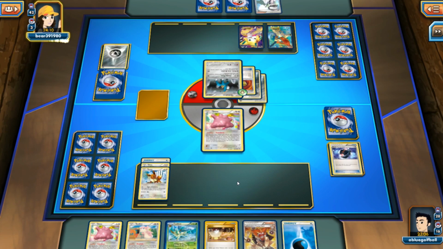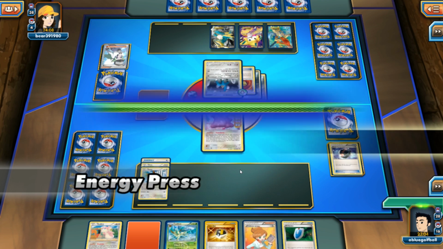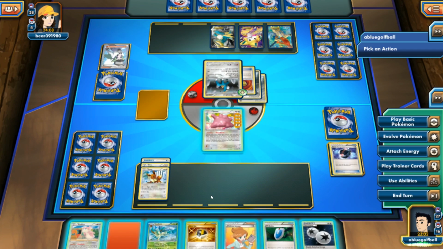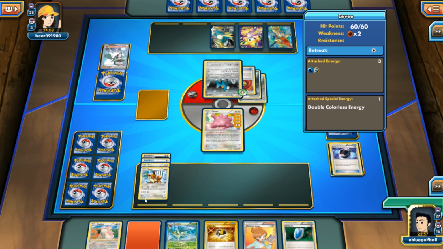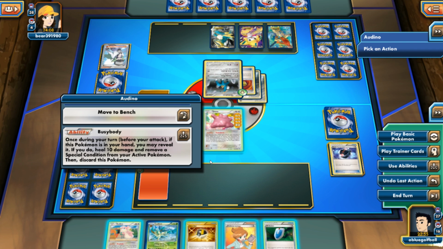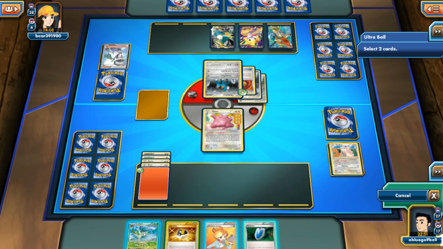And my opponent goes for the N. I'm okay with that. We get the Flareon as well. So here is 40 damage. Oh, wow. We even get a DCE. I guess I have no choice but to play that there. And we'll go with this as well. You know what? Let's go with the Busybody. Why not? And I'm going to go in Ultra Ball.